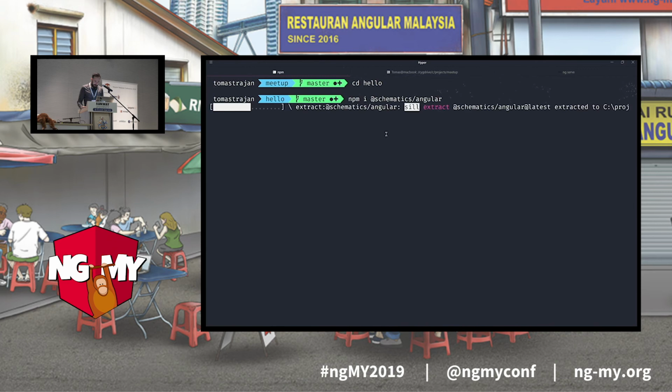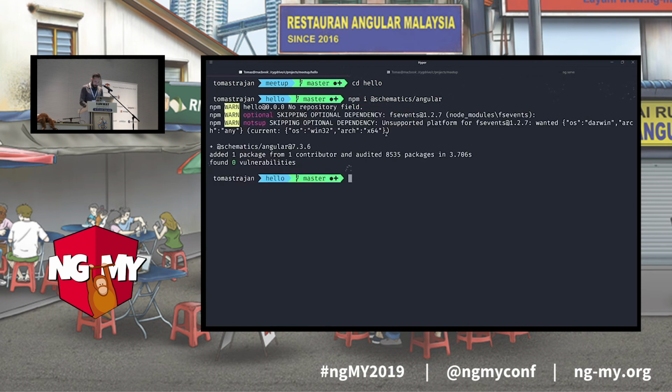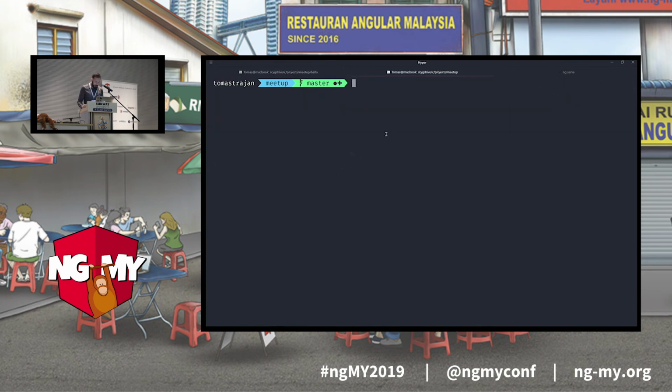Build watch, so we can build this in the background. So it will always rebuild when we do some changes. And let's run it here. So let's enter the project. That's the workspace, so let's go out. Let's go to hello and run npm run build watch. Right, so this should start, and the compilation should be successful. And whenever we make some changes, it will update the code. All right, so this works.